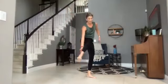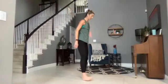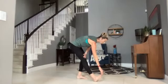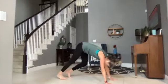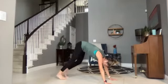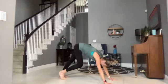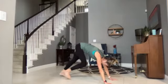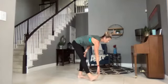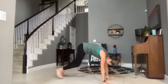Okay, so I'm gonna get the back side of the leg because right at the current moment, my calves are burning. So you have a couple options. You can lift the toes up, reach forward. You could come into down dog and pedal out those feet. So if your heart rate's kind of high, I would stay standing up. Otherwise you can be right here. Or if you have like a weight nearby or something to prop your foot up on, prop it up. And if you lean forward or against a wall, you'll really feel it in that calf. So you pick.